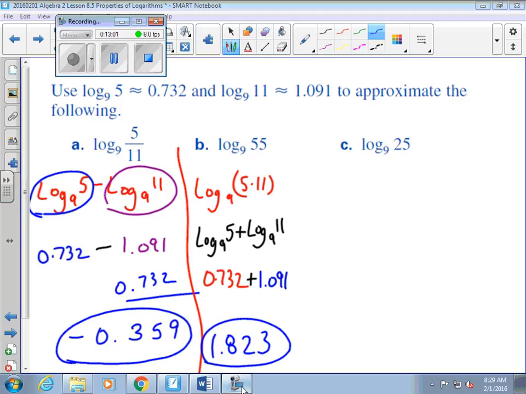Again, you have to use numbers that you know to solve for numbers that you don't know. So it says log base 9 of 25. All we know is what's written in these directions up here. All we can use is that stuff. Again, there's an infinite number of things, but this is what we're going to use according to the directions. We can make that number 25 into 5 times something. Okay, you can't multiply it times 2.